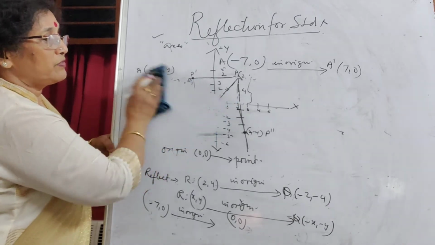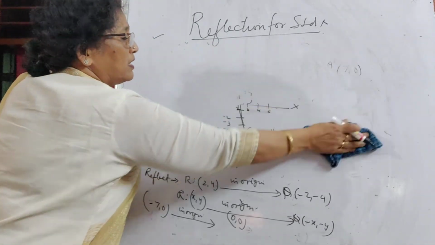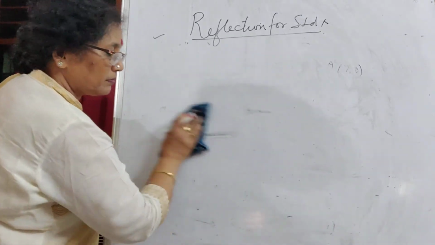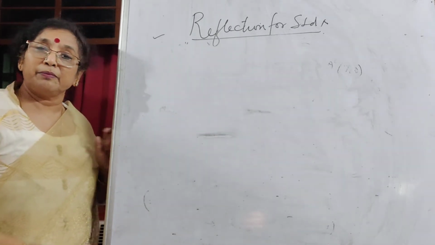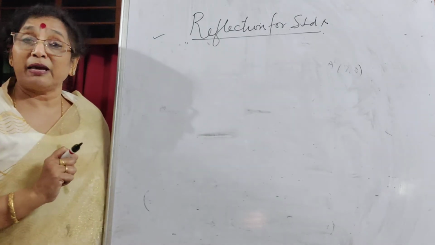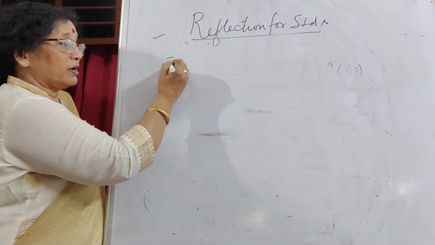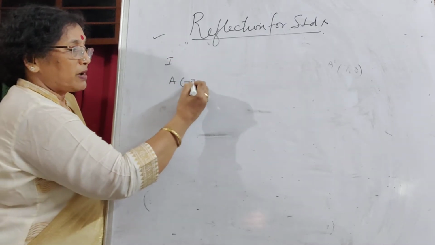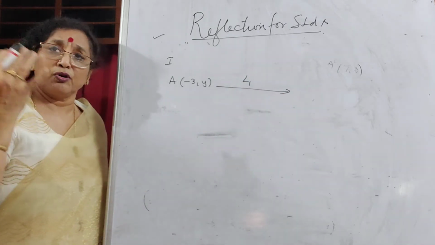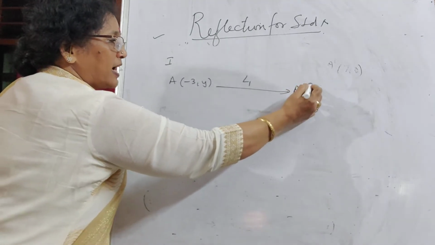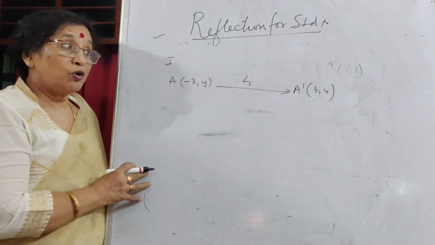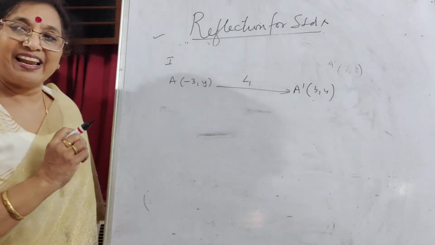So I'm rubbing this out because I've done the formula. I've illustrated coordinates, reflection in the x-axis, y-axis, and origin. But you are not always asked to find the image. I'll give you the object and image and ask you, it is reflected in L1, describe L1. For example, number 1: the image of A, which is minus 3, 4, is reflected in the line L1, not mirror, some line. We don't know the line. It goes to A dash, and it gives me 3, 4. So the mirror I don't know, the image I know. So describe L1. What is L1?